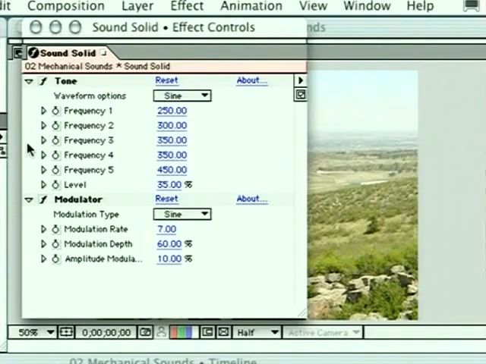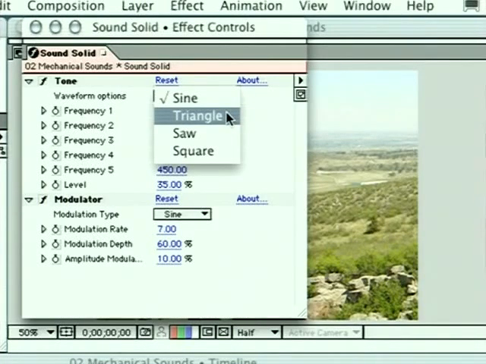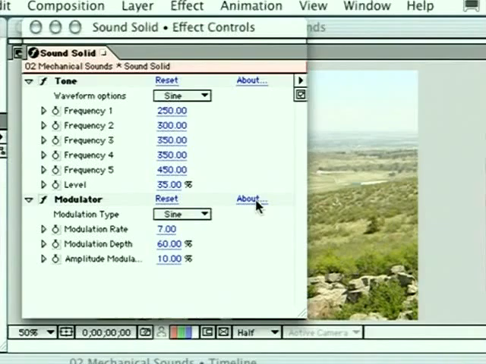So these two filters do work well in tandem. I've set these up for you because they're very simple to go through and play with. Just go ahead and adjust these settings and get some very different sounds. And obviously through modulation type and waveform options here, you can choose through different shapes. You have the sine, which is much smoother up and down modulation. You have triangle, which is more linear, so it's very noticeable where the top and bottom of these pitch values are. And saw and square are very similar as well. And likewise in the modulation, you can go from kind of a smooth Bezier sine option to more of a rough triangle one.